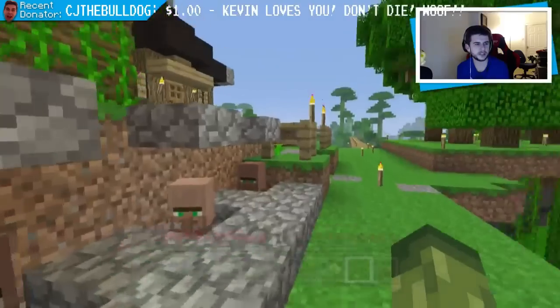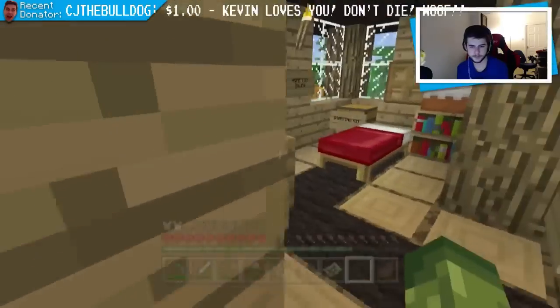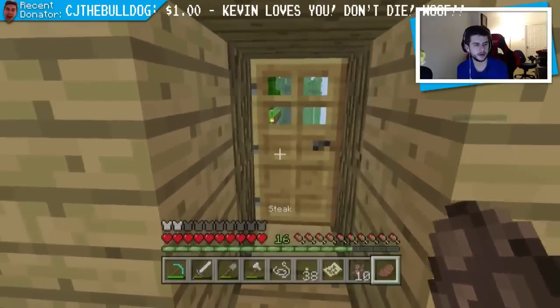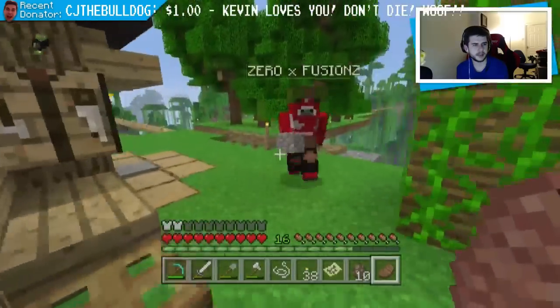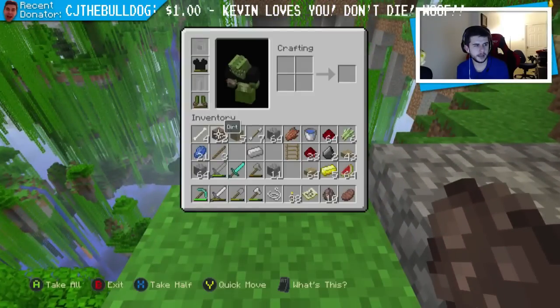All right, well we need to start placing down some more villages. I'm gonna do that now. Let's get some more villages down. We got 10 of these. All right, got 10 of these. So I'm gonna start spawning some more. So let's just extend the island a little bit more.